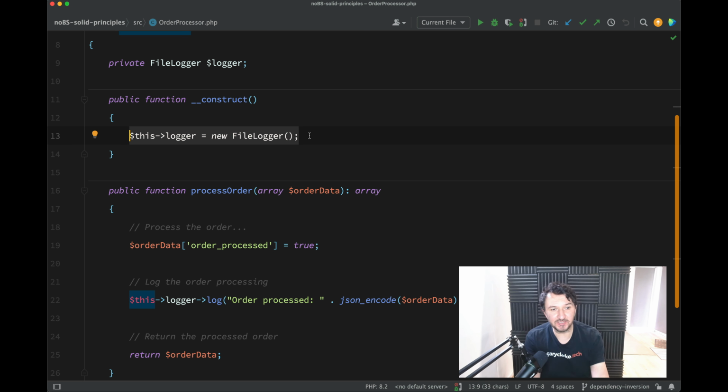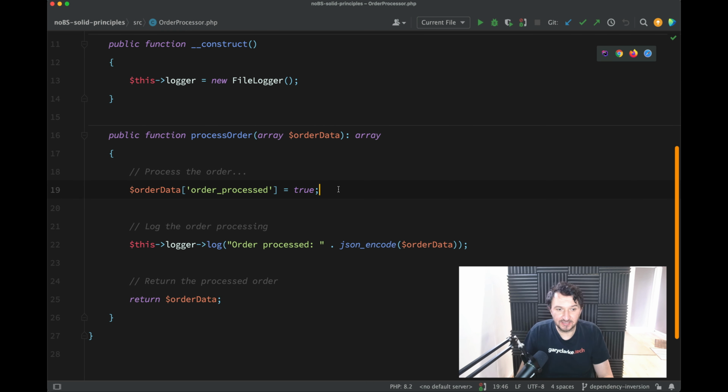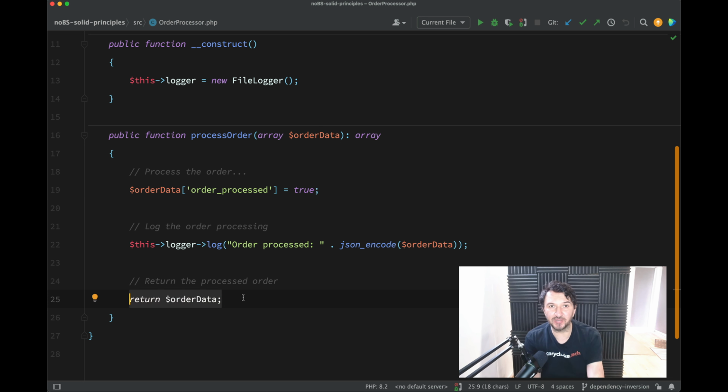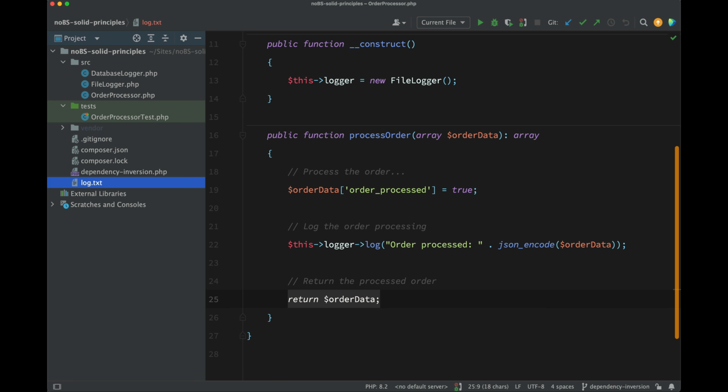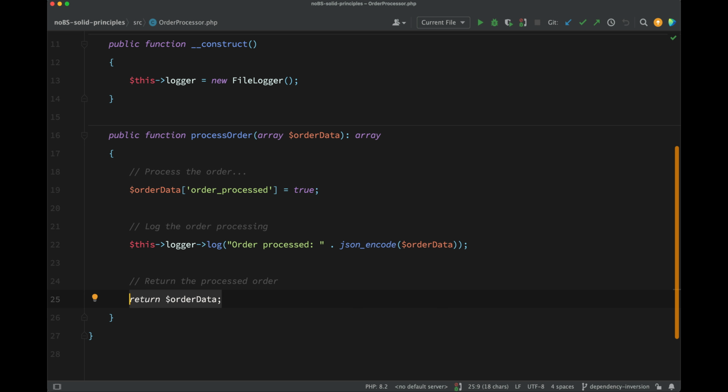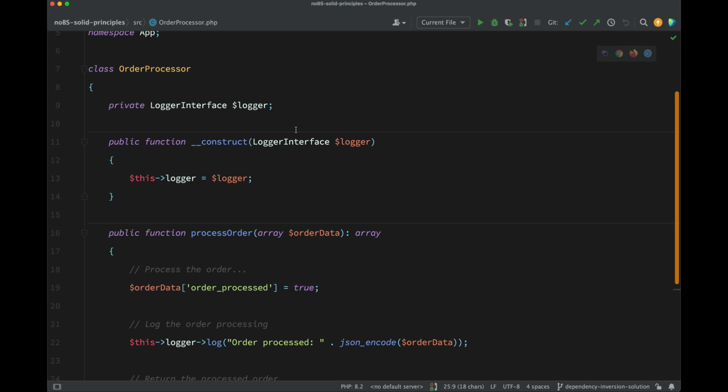Whereas now what we're going to do is switch this out for an abstraction, and that means I'll be able to provide a double for the logger, and by doing that it means we won't actually get the logger to do anything, because it will just be stubbed. What will happen is we'll just test the functionality that we want to test, that the order is being processed and that we're getting the correct result back without actually having to touch that dependency. Okay, so I'm going to go and delete that log.txt file, and I'm going to switch to the branch with a solution on it. Okay, and this is the change I have made.